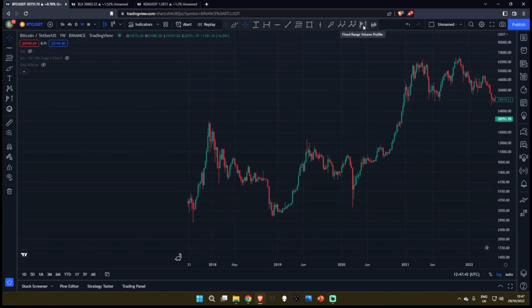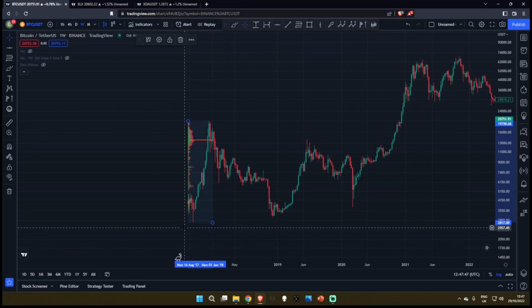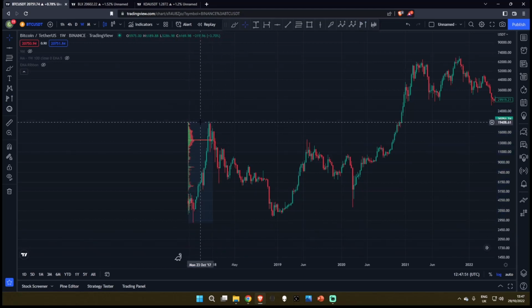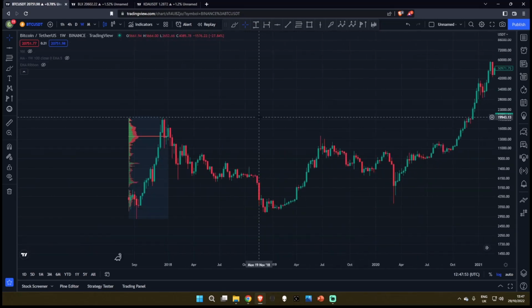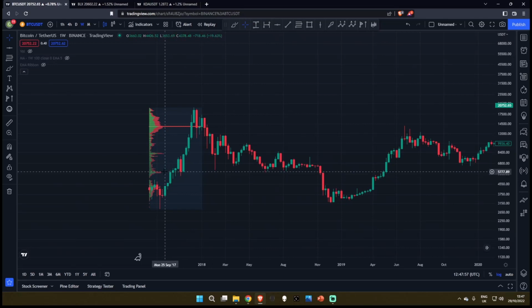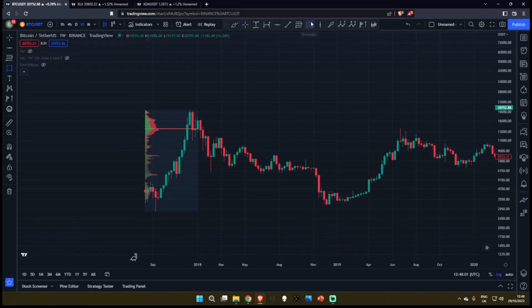2017-2018 bull run. Now, let's grab our fixed volume profiles, and we simply want to focus from the bottom down here all the way up to the top. We can drag this out a bit if you want to, but specifically I'm interested in, if we did break into a bear market, where are there going to be volume clusters? Where's there going to be support accumulated? What this told us is, if we break beneath this level, we're going to come down to this level, and if we break beneath this level, we're coming down to this level.